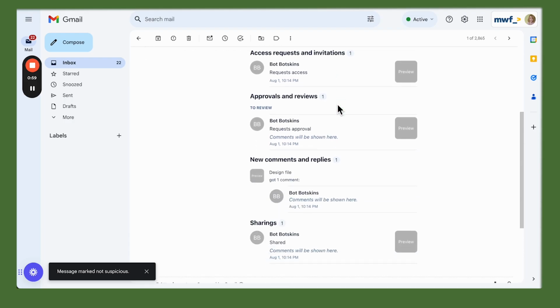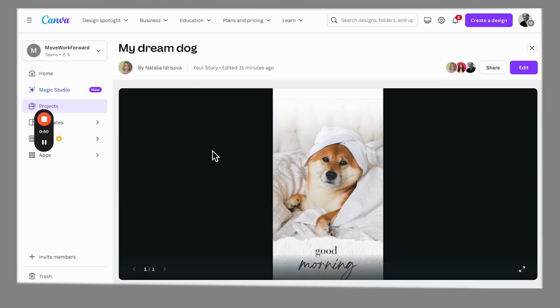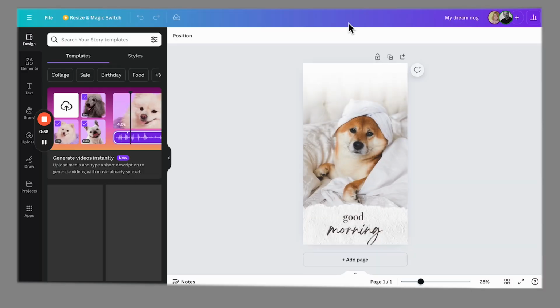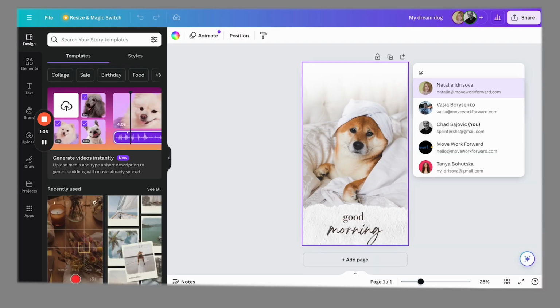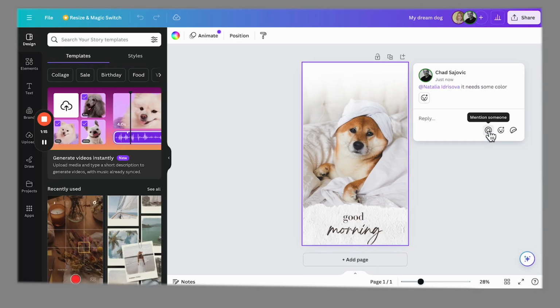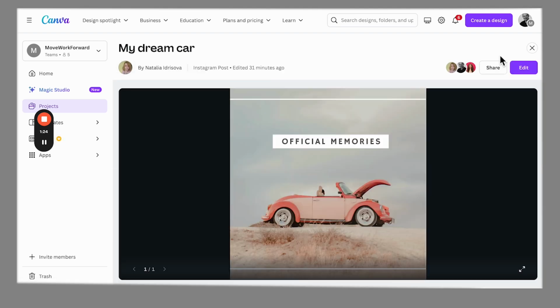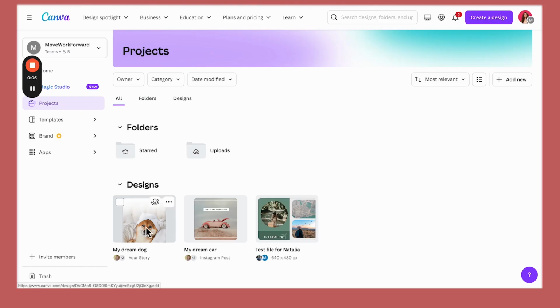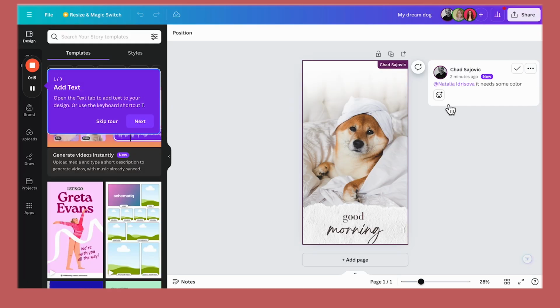Initially, you'll get a demo digest to understand the look and feel so you can adjust it to your preference. When my colleagues from around the globe, like Chad on the opposite side of the world, leave comments and updates on my work, I'll receive them all in one easily accessible place. It's a busy day and I have a lot going on, so it's great to receive all updates in one location.